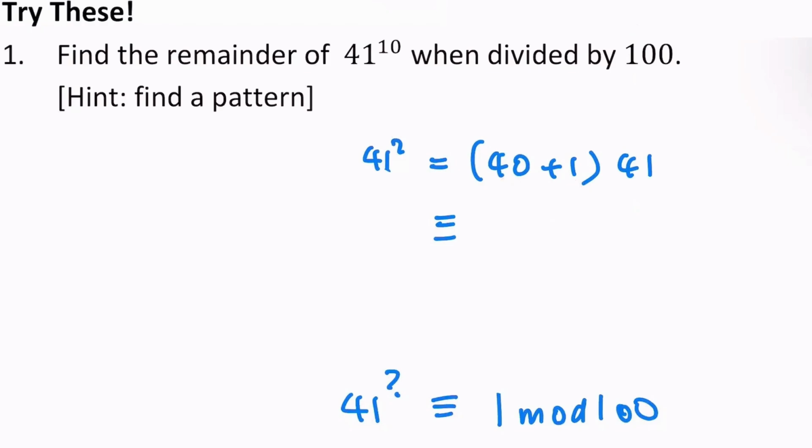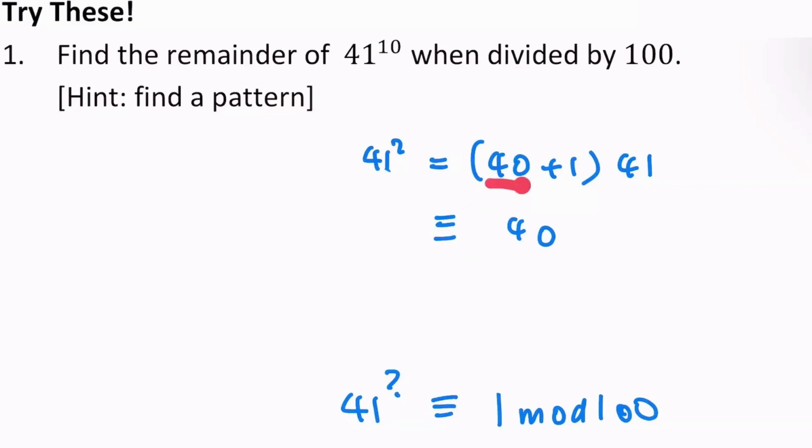I only care about the last 2 digits. So I write the 0 first, right? Then I take 4 times 1, which will give me 40. I don't need to know that 4 times 4 is 16. I can just ignore the 16 in front. I only care about the last 2 digits here.